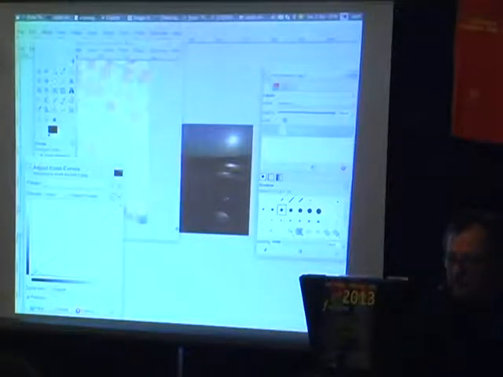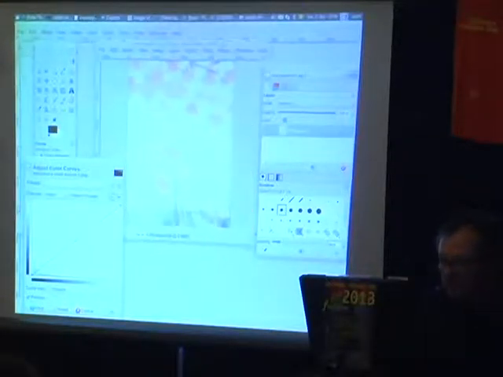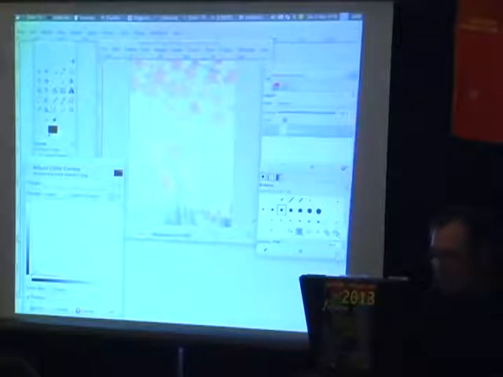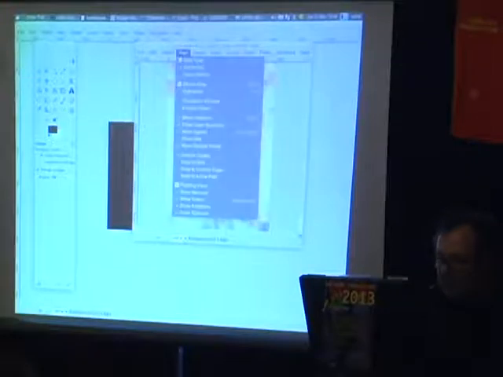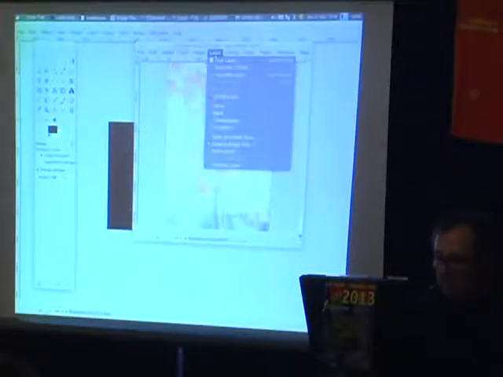There we go. Let's move this over. Here is our overexposed picture. So again, that's not the one. This is the one we're going to use. There we go, curves.